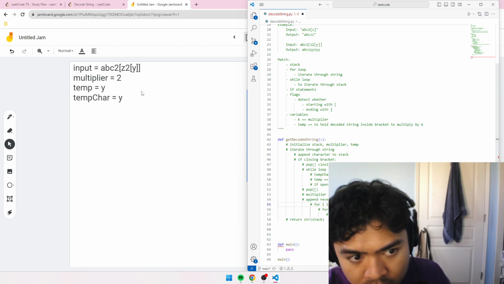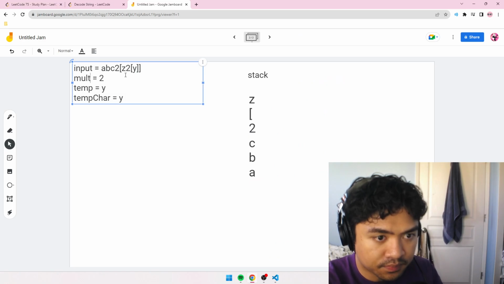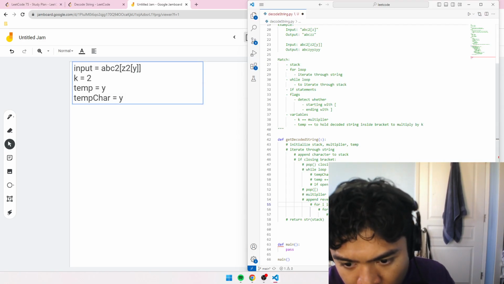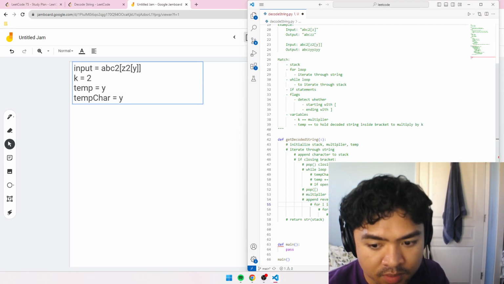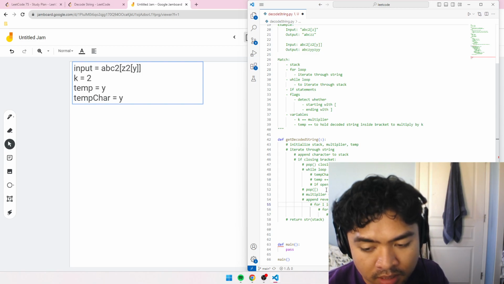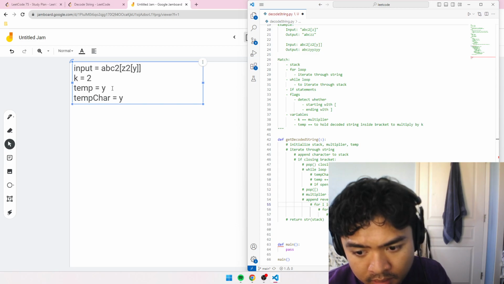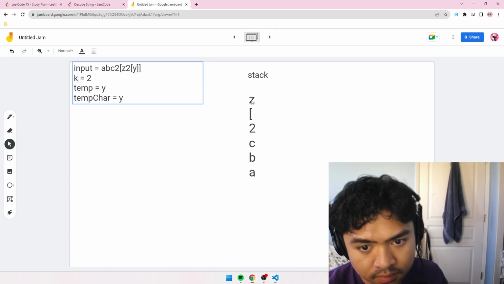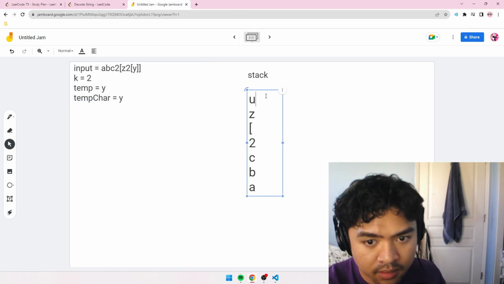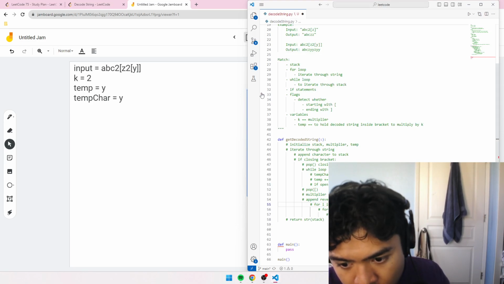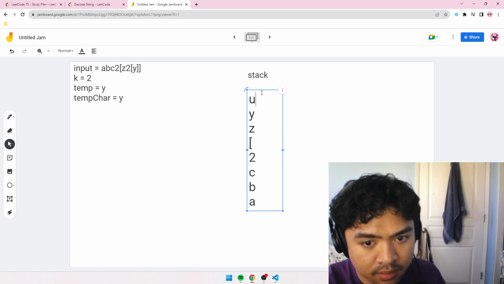For character, let's name it k. Append reverse temp into stack k times. So for character in reverse temp, so it's just y. Then push character in stack. Okay. So just y. And then again, we just do it again, so y.